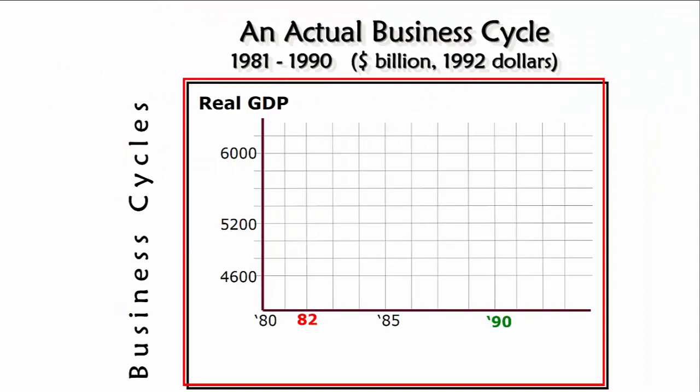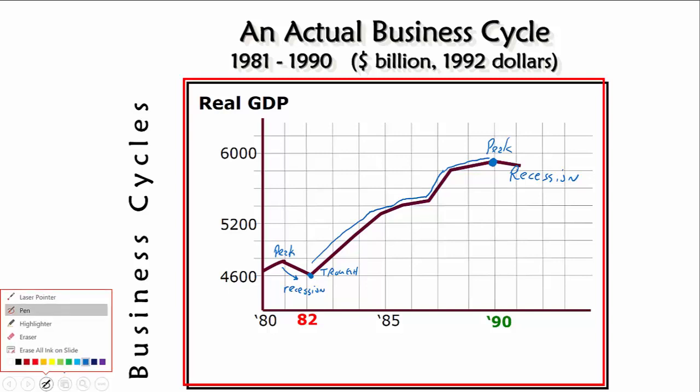Alright, so here's an actual business cycle, and we are going to label the peaks, troughs, etc. So let's say we have our first peak right here in 1981. At the end of a peak, you have a recession. So here we have a recession. The recession lasted about a year, maybe a little longer, and it ended in this trough. Then the economy expanded. Notice it slowed down a little bit here. It slowed down a little more here, but then it picked back up again. Then it slowed until right here. This is the next peak. And the peak began the next recession in 1990. So that is what an actual business cycle looks like.